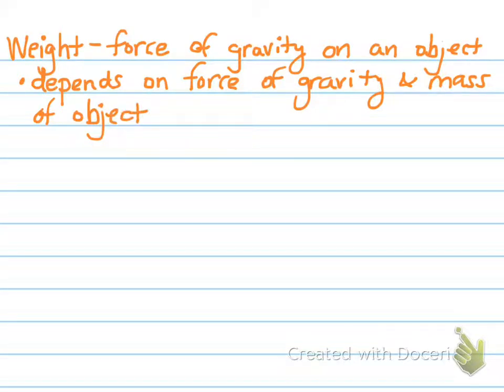So what that means is, and I don't know if you knew this or not, but your weight would not actually be the same everywhere on planet Earth, because the gravity here on Earth isn't always the same. The gravitational pull on you is different when you're at the top of a really high mountain than it is when you're at sea level, which means your weight would actually change a little bit. Okay, so weight depends upon the force of gravity and the mass of an object. Now, your mass doesn't change depending upon where you are on Earth, but the force of gravity does.